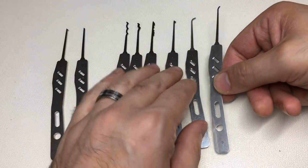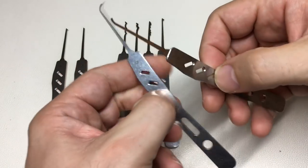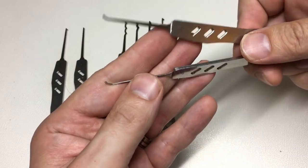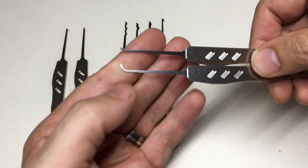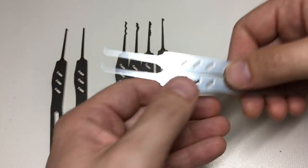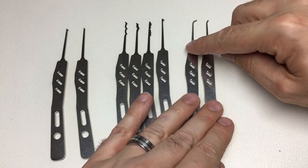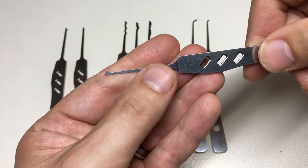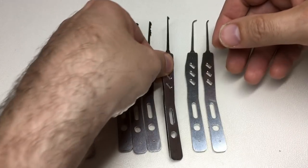So what do you actually get in terms of your tools? Well, you get a shallow and a very deep hook, both perfectly nice. There is no medium hook here, although they call this one a medium hook. I'd call it a shallow hook, but, you know, I guess it doesn't matter what you call it. There's a small hook and a very large hook. The half diamond, very nice profile. Again, you can see it's finished perfectly well.